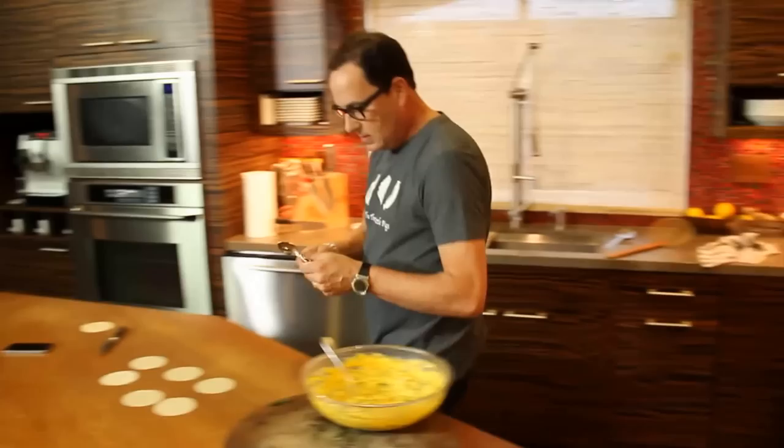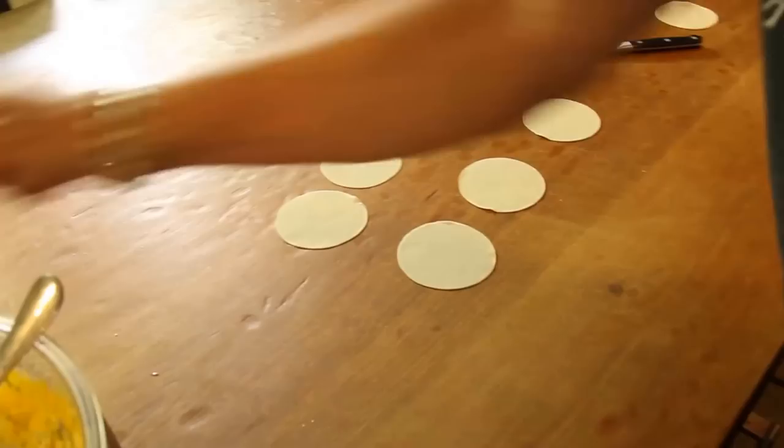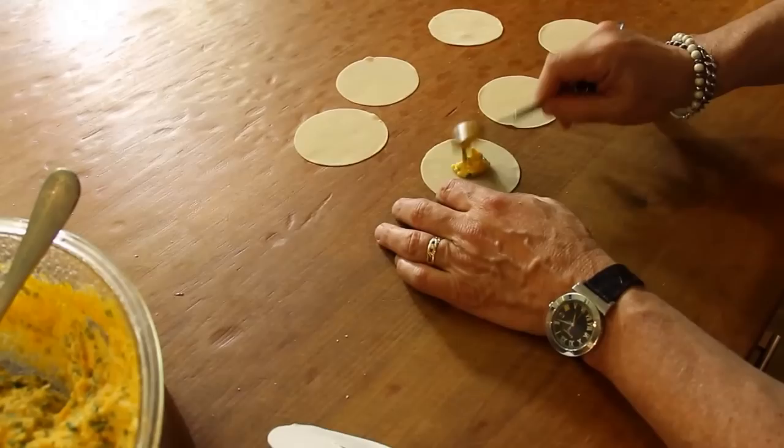So I want like a teaspoon of these. Let's be exact, shall we? Let's put a teaspoon of this stuff in. We'll put like a slightly rounded teaspoon. Okay, like this.